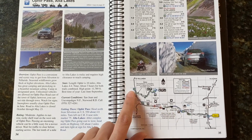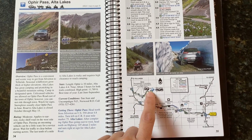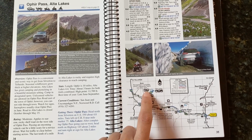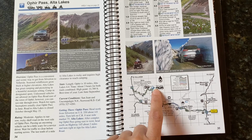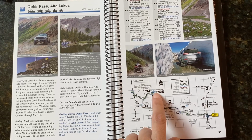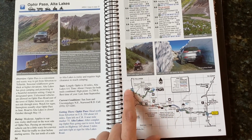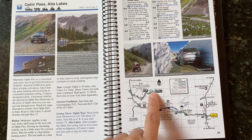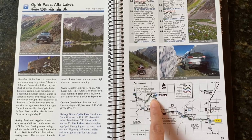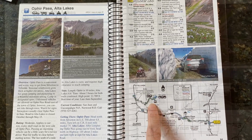In the video I'm about to show you, we're just doing this green trail up County Road 64F, and then that will get you up into the ghost town of Alta. And then if you continue up that, it gets a little bit more moderate because it's a bit more rocky, but you can come up here and actually get to the Alta Lakes. And at that point the road ends and there's really nowhere to go but to take this back down. So I'm just going to show you this little stretch. It's a really nice option if you just want a green, easy thing that a stock SUV vehicle can do. So let's get on with the video.